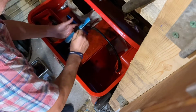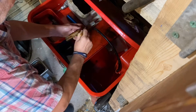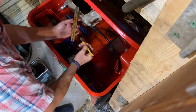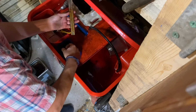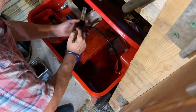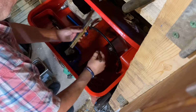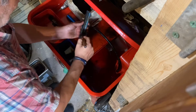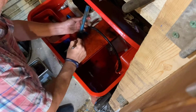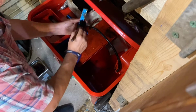So we'll give this a bit of a brushing, cleaned it up a bit. You can keep all sorts of brushes in here, whether you want small paint brushes or a slightly stiffer brush, whatever you want to keep in here to clean up whatever you want to clean up. But it's just a handy place, like a sink almost. It's like having a sink in your garage, of running water. It's the same sort of thing.